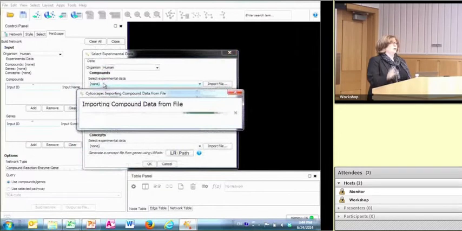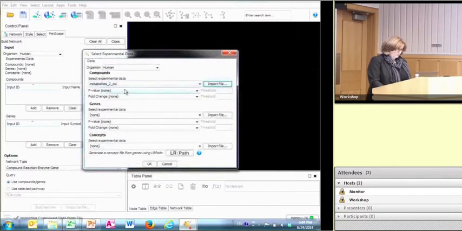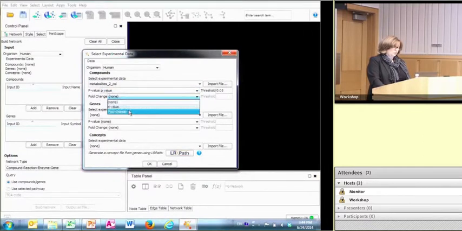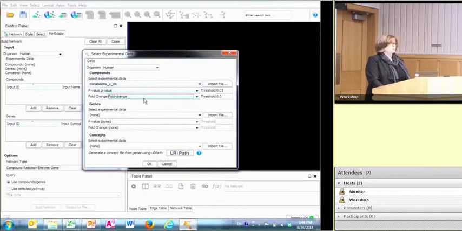This is the very same file that I had on my slides. That's what I'm entering here. Now, notice that there are these two drop downs here. As you saw in my file, I had columns corresponding to p-value and fold change. And so this allows you to map columns from a file. Conceivably, you can have p-values and fold changes for a number of different groups, or you can have other columns, as I will show you. So this really allows you to map these. And that is where you can set the significance threshold. I'll show you where we will see that in the data. I'm just going to leave it at default. So all fold changes are going to be significant, and the threshold for significance for p-value is going to be 0.05. So we're just going to do this very quick study.